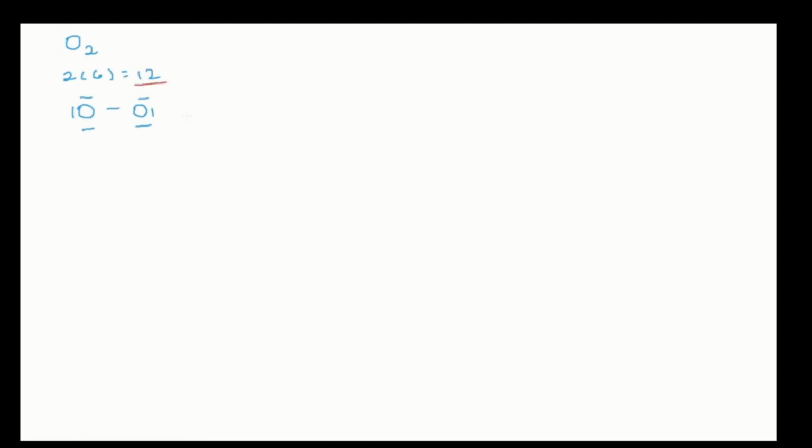should be using 12. This is the only point where, once you've filled in your Lewis structure and you realize you're using too many valence electrons, this is the only point where you should do what I'm about to do. If it works, right, always do it. Check if you have the correct number of valence electrons. Do not do what I'm about to do. Only if you're using too many valence electrons, which I am right now.